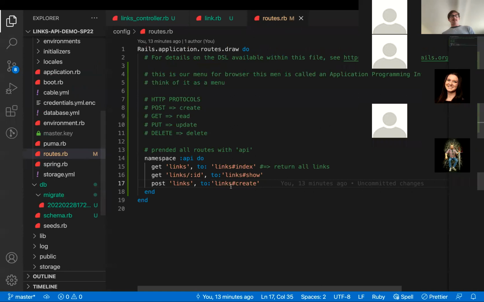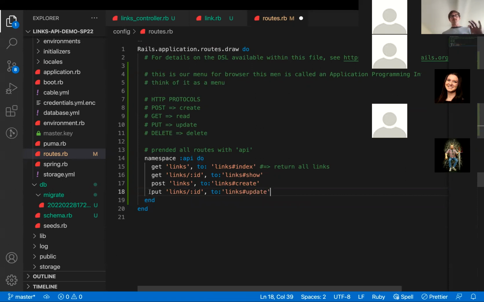So let's go to our routes.rb. Let's do an update. This is going to go to links/ID. And think about it, for my show method, I'm showing one link, so I need the ID of the link. Same thing with an update. If I'm updating a link, don't I need the ID of that link? So that's why I need to throw in the ID.